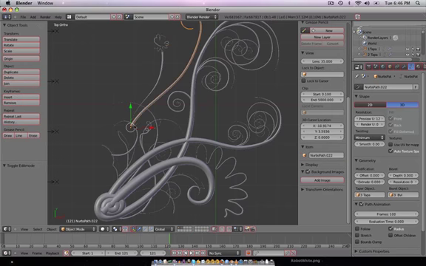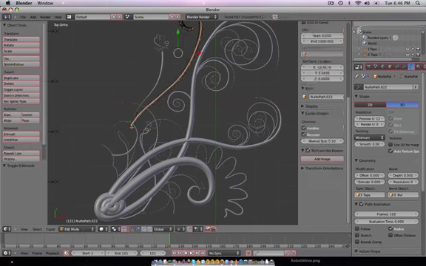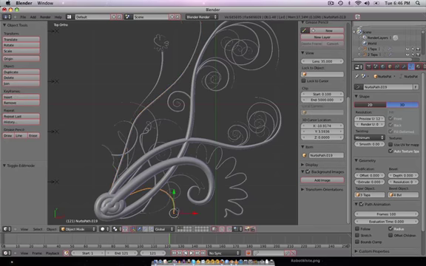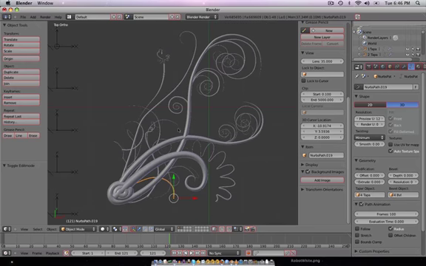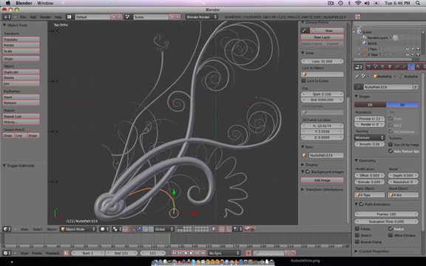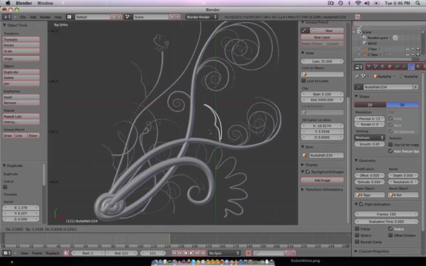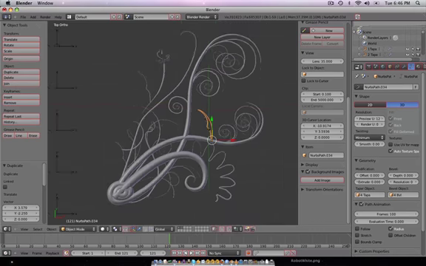Alright, now let's select some of these that are drifting into nothingness and just connect them all to the center. And I think it'll give it a much nicer look to it. Alright, so we're going to select this leaf right here, and we're going to just put one in there, and there.